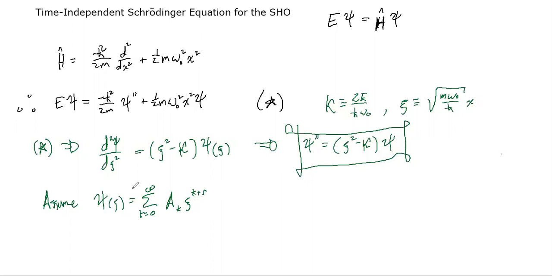The most generic way you can implement the method of Frobenius, the power series method, is to say there's some constant where I can have 1 over psi terms, or 1 over x terms, or whatever you want to call it. So this is the general solution for us. Our phi does not blow up, so r equals 0. You could have a case where something does go to a singularity, in which case r might be equal to 1 or 2 or something like that. But this is the most general way of writing stuff.